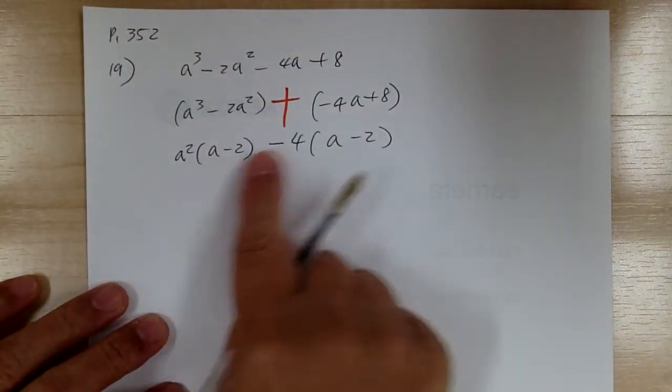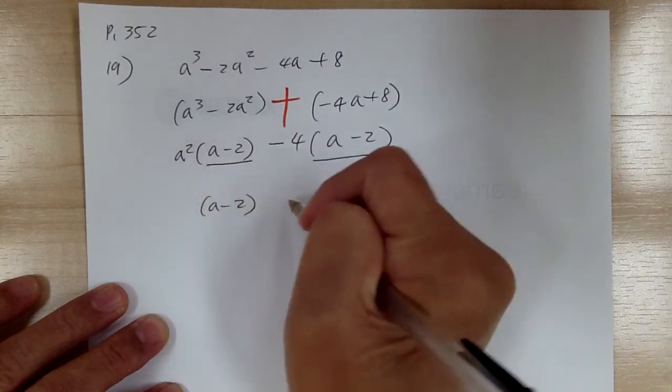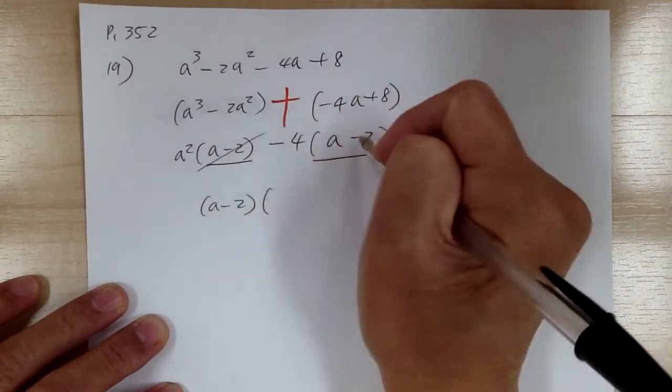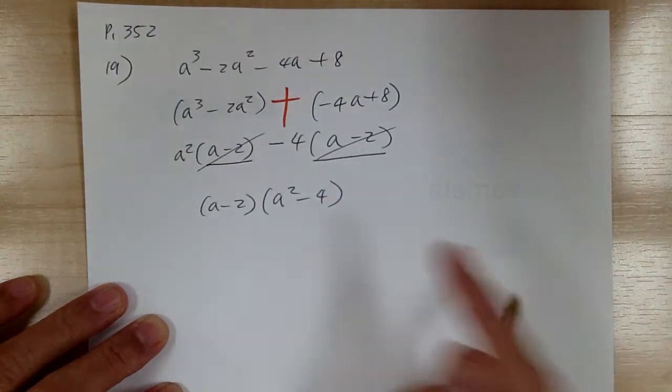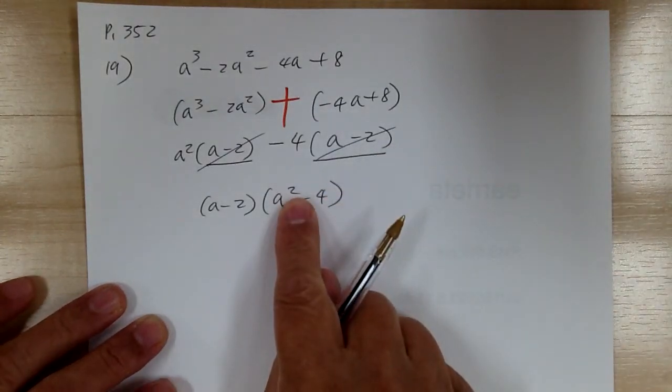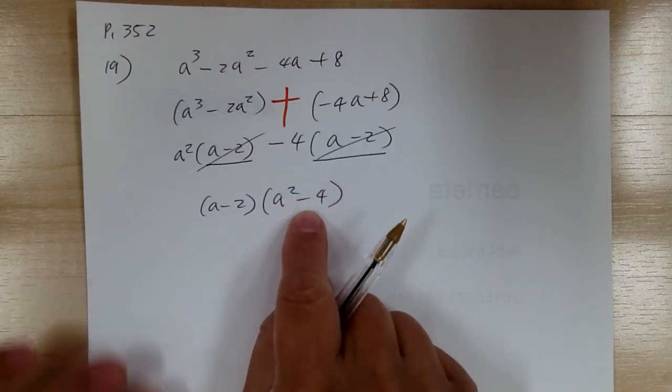Okay, so now you got a minus 2, a minus 2. So that's kind of nice. So factor the a minus 2. Okay, so when your factor is gone, so you got a squared minus 4. Okay, now whenever you have a square, you have to keep checking. Okay, so notice what is this? That's your step 2a.